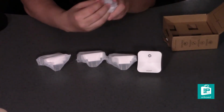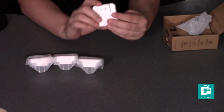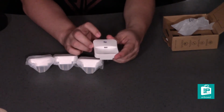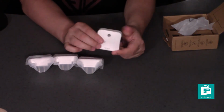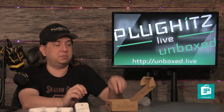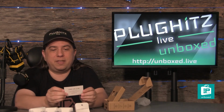So there is what our night light looks like. It's a pretty simple design. It looks like we have got possibly an LED here on the front and an LED here on the bottom. So maybe you can have direct and indirect light, or maybe this is just a light sensor. We'll find that out in a little bit. Honestly, there does not appear to be anything else to this light, which is pretty exciting because, as I said, simple concept and should be simple to put together.